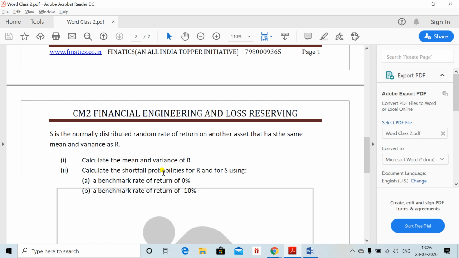See, the best way to time yourself is to read the question and time yourself. Okay, if in the copy you are solving that question in 10 minutes, in Word you will take 15 minutes. Keep on doing this, reducing it to 10 minutes. Keep on practicing the same question so that you come to your copy time. As IFoA has already said, they will obviously construct the paper in a way that you can complete it in time, but still time yourself for each question. Once you time yourself for each question, you'll be easily able to solve them on Word.